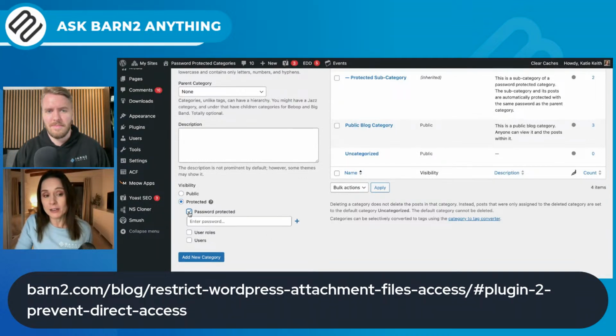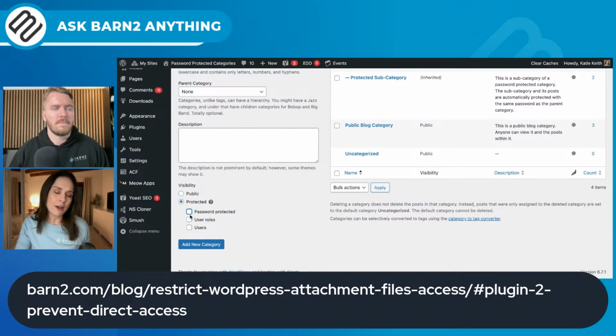So you could select password protected categories, which just means that anybody with the password can access and unlock that document category. But you shouldn't do that for this use case, because this question is about how to use Document Library Pro with Prevent Direct Access. And Prevent Direct Access works with the WordPress user login system. So specifically, you can choose which user roles can access that type of content. So in our case, we would be protecting certain media files, which are the documents that are attached to the document library, to certain user roles.